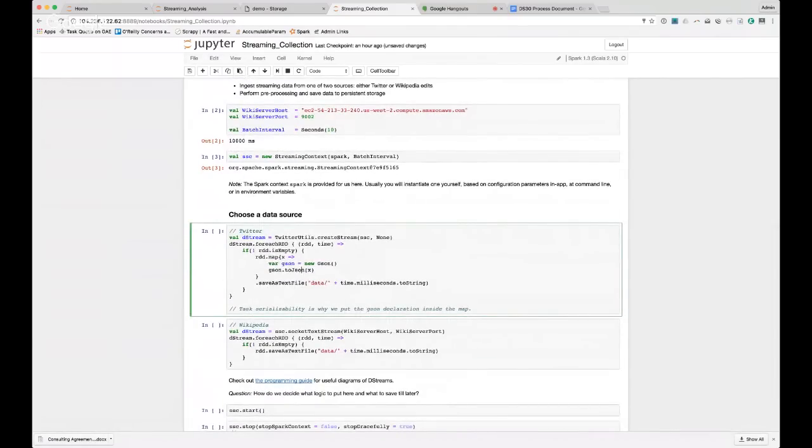So Spark Streaming is a lot like Spark, but instead of having one fixed collection of large data, we're going to be ingesting a constant stream of data. And the way streams work is through this thing called a DStream, or discretized stream. In this case, we set our interval to 10 seconds. So in every interval of time, we will get back an RDD, a resilient distributed data set. And this data set will have all the information that we've collected in the last interval, or the last 10 seconds.